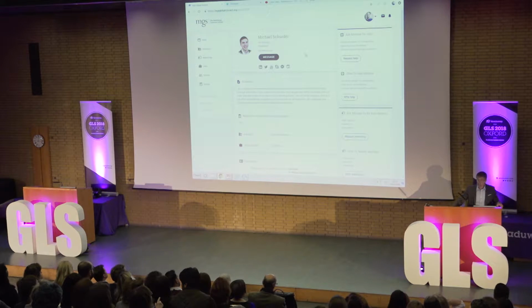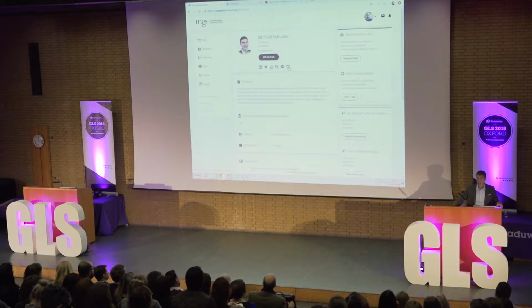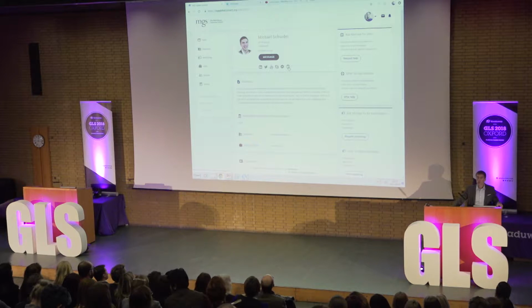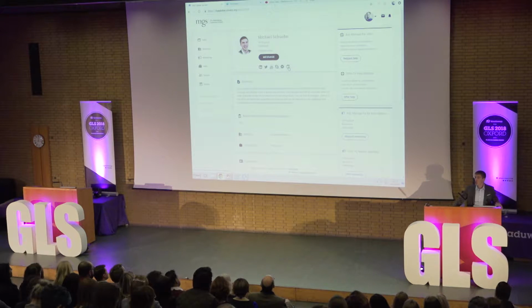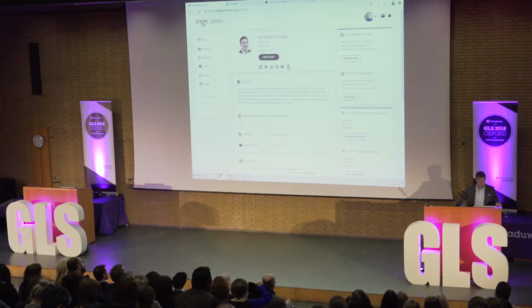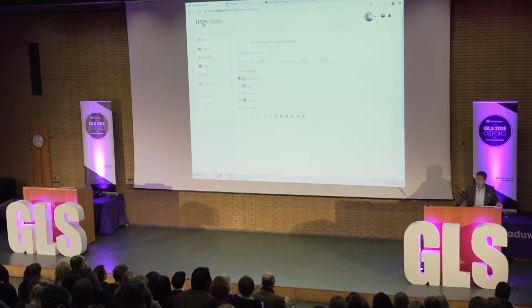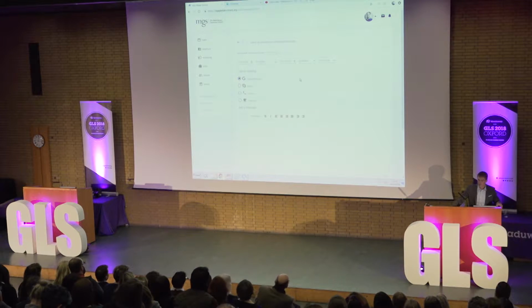Another great feature that we've added recently, yesterday, is this calendar integration tool. If I want to send the other user an actual invitation to put into their calendar, I simply click on that icon, and I can fill in the basic information of what it is that I'd like to meet about and send them that invitation.